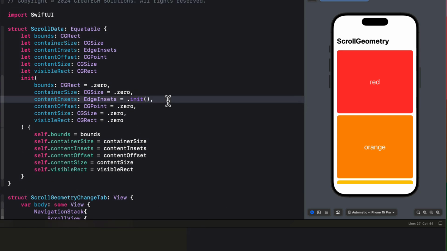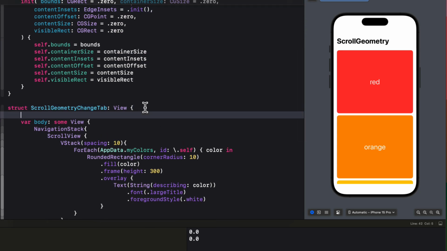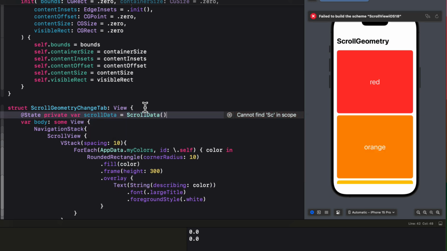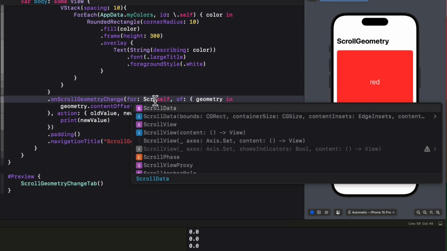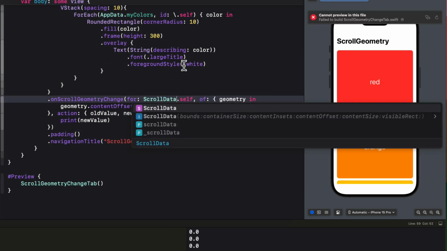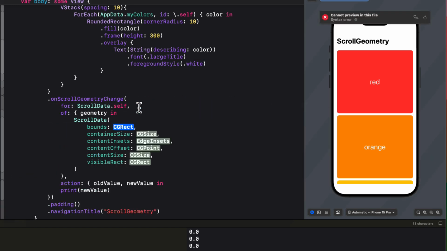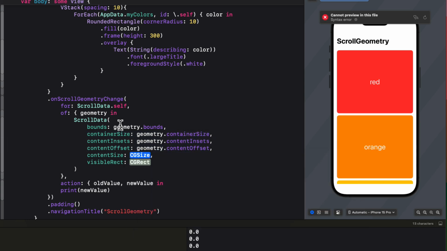So now that we have this default initializer, I can create a new state property that we'll just call scrollData. That will be the initial scroll data. So we can now change our scroll geometry change to be for a ScrollData.self and generate a new instance of this within the closure by simply taking each one of the geometries and applying it to the instance of our ScrollData item.